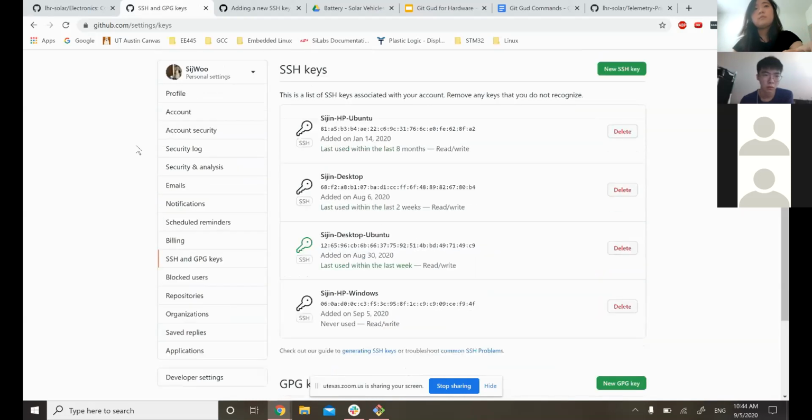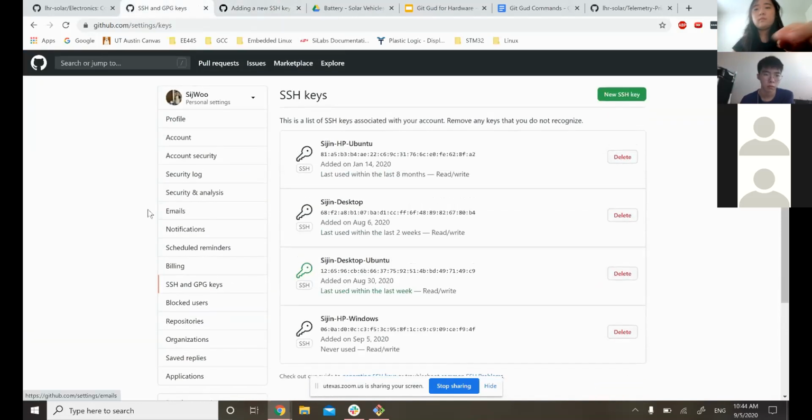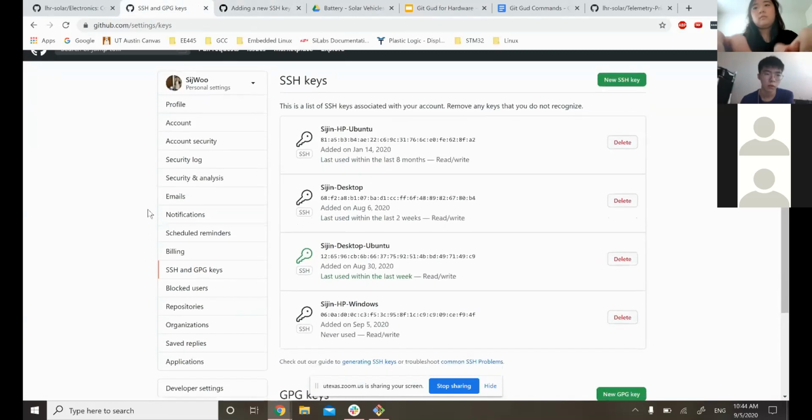I had a question about the key. Is it tied to your hardware, like your laptop or your desktop, or is it tied to specific repositories? Your computer. Okay, so if we set up SSH for embedded systems, it should still work. What do you mean by set up for embedded systems? In embedded systems, we had to use GitHub. Oh, you mean 319K? Yeah, and we ended up setting up SSH for that. Yeah, then you should be fine. Okay.